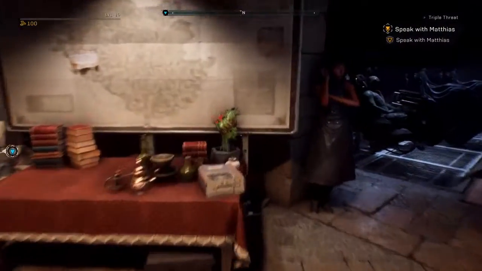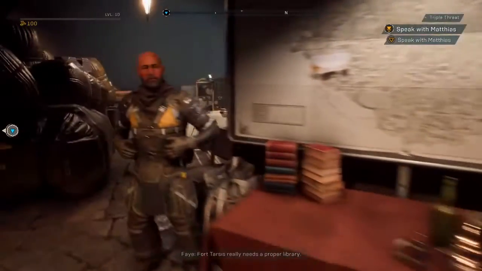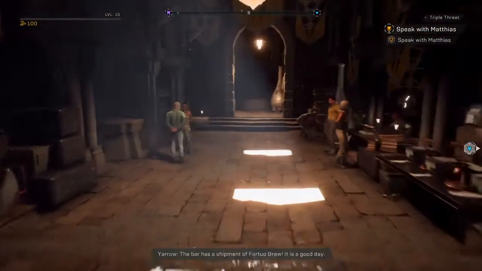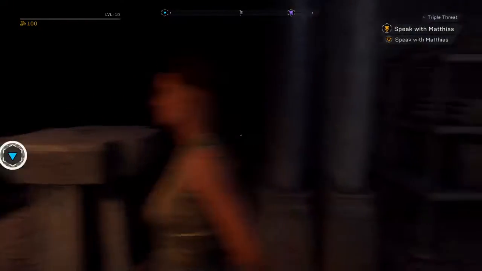So Lucky Jack, Matthias is obviously the guy you need to talk to. Really needs a proper library. I just want to explore who I can talk to. Okay, let's just explore this left side before we head in. So that was Lucky Jack, one of the guys I could speak to apparently.